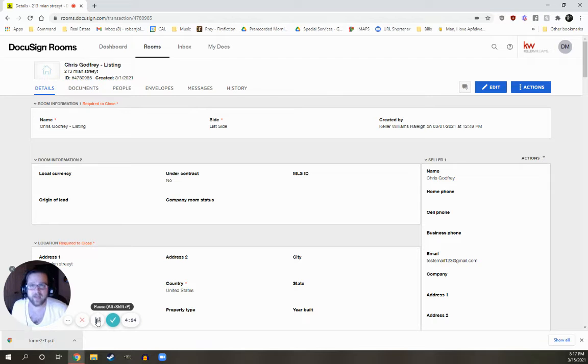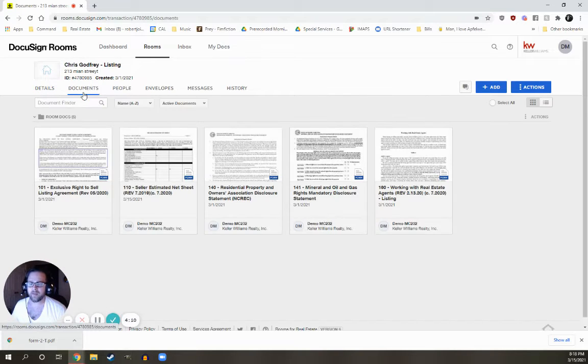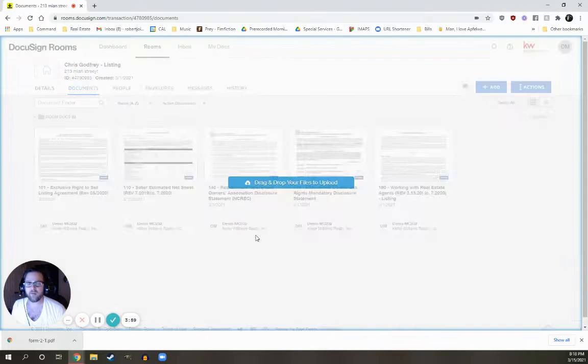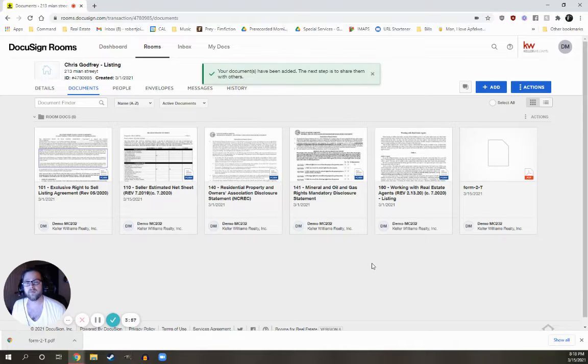First and foremost, we need to get into your DocuSign room. So go to the opportunity for your piece of business, choose Go to Transaction under the Documents tab, and then we will be inside the DocuSign room. Once inside, we're going to navigate to the Documents tab, where we can upload our documents. You can do so by choosing Add and selecting Computer to upload from your hard drive, or in my case, I'm going to drag and drop this file onto the room.